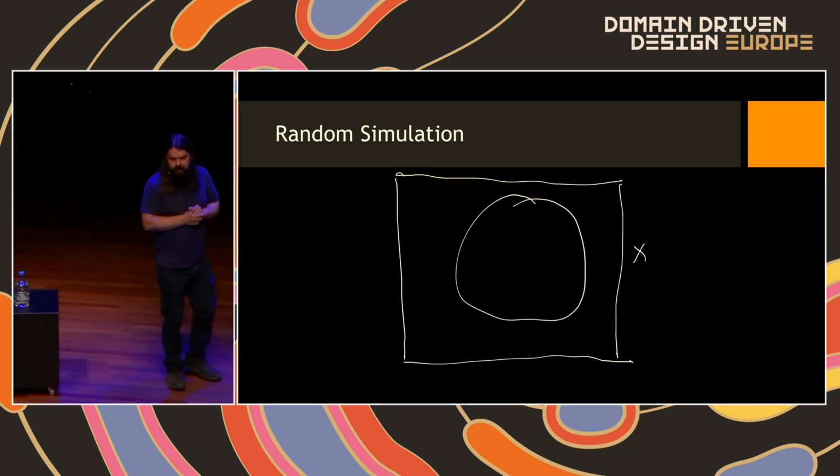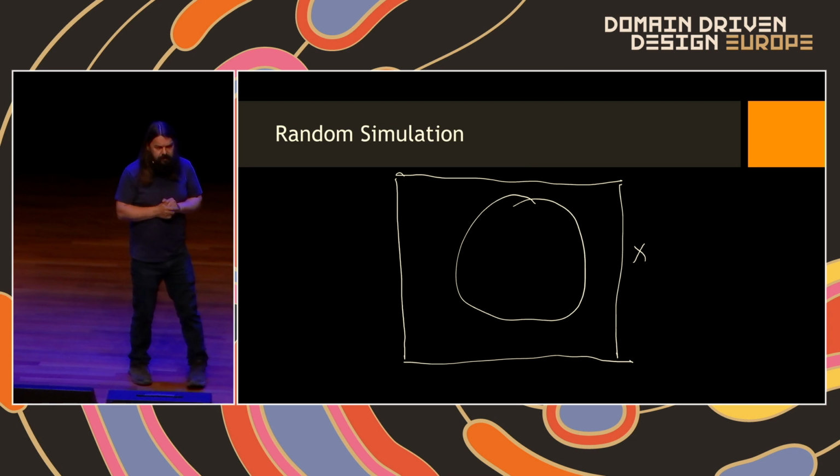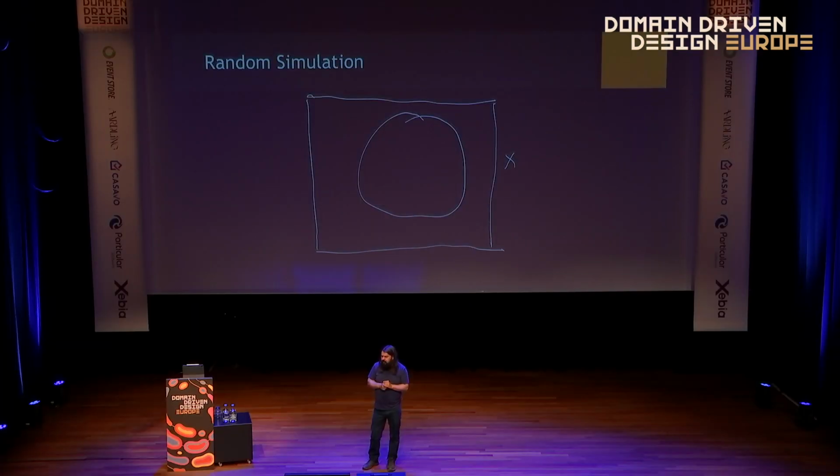We have a square of side x, and we have a circle inside the square. We don't know if they're concentric. We don't know anything about the distance of the circle from the edges. How do we figure out the area of the circle? We throw a dart at it. The dart hits the circle. That's data. We throw another dart at it. The dot lands outside the circle.